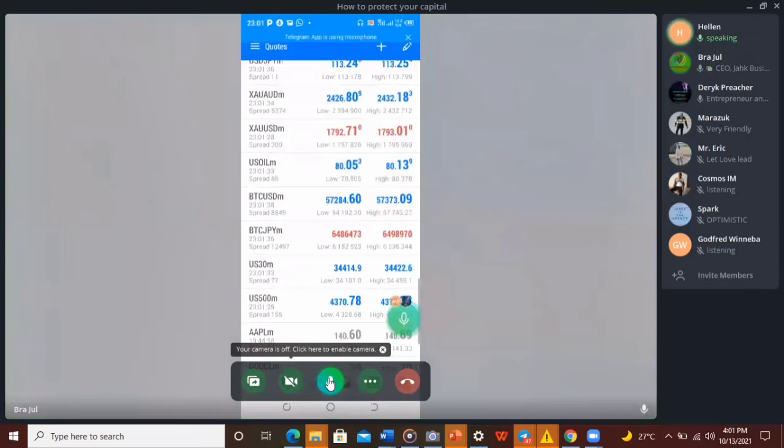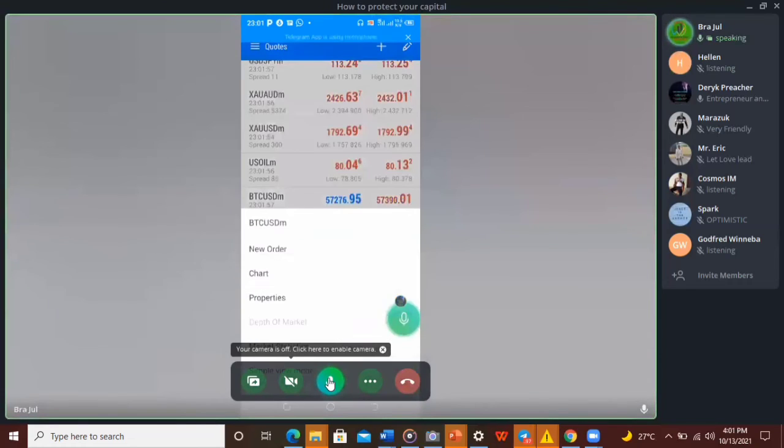A currency pair from the quote table that you don't like. Is there any currency pair that I don't like? Like, how do you delete it from the quote table? You want to delete it? You want to delete a currency pair? Yes, I want to delete a currency pair from the quote table.